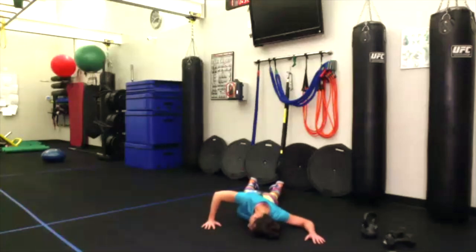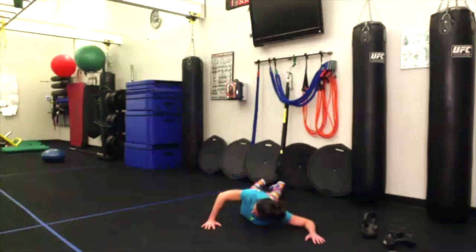And push. You can let the head come off the ground if you want. You can leave it on the ground. But I want you pushing right shoulder towards the left. Whew. And come on down.